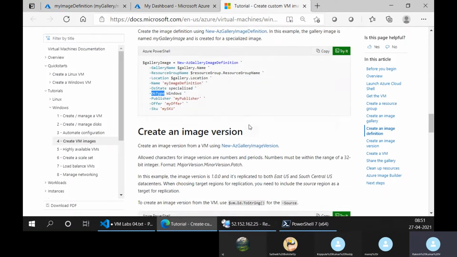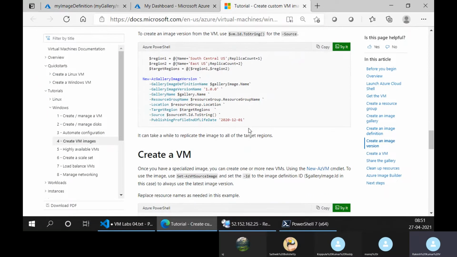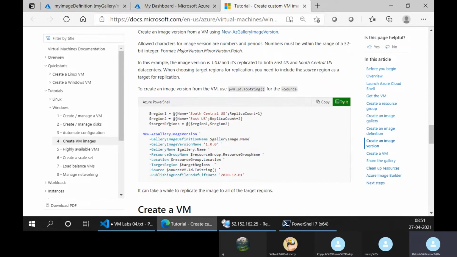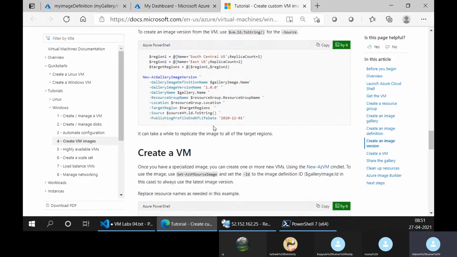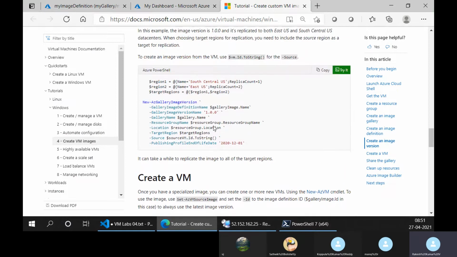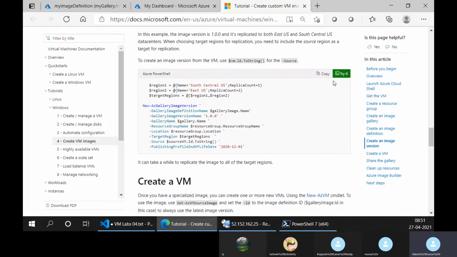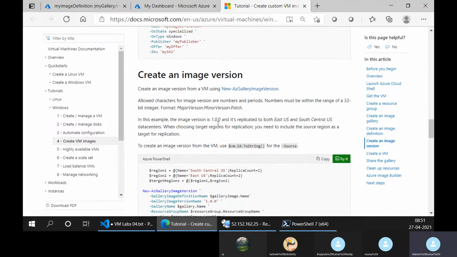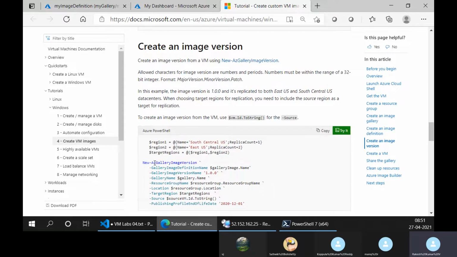Now this is done, the image definition. Now we are creating the image version. If we do this, it is going to take a long time. Okay, let's do this. Now what is happening is region 1, South Central US. Create an image using the new gallery image version.